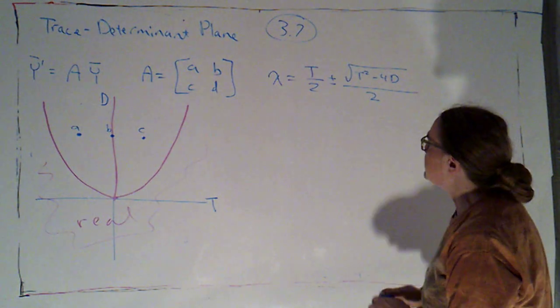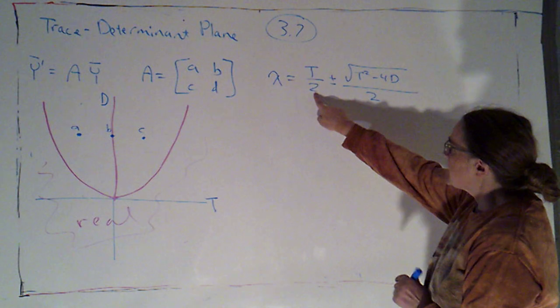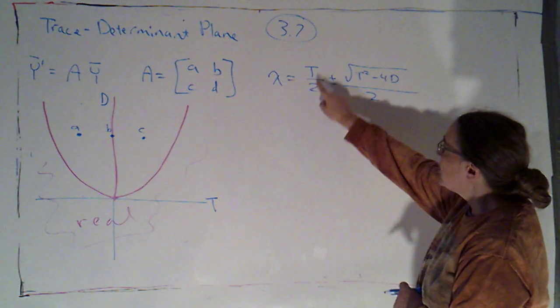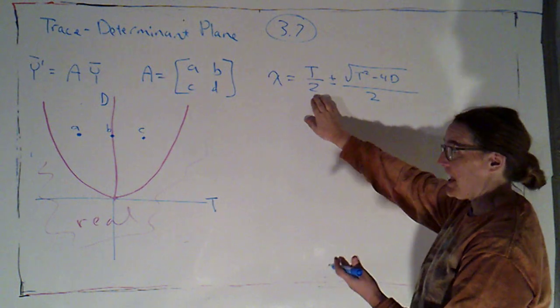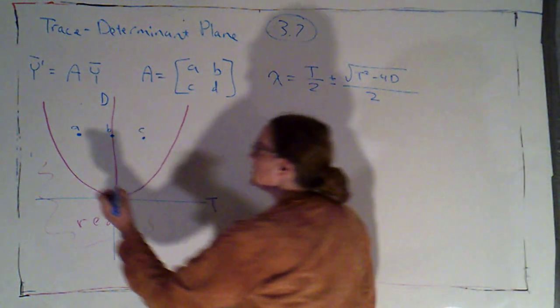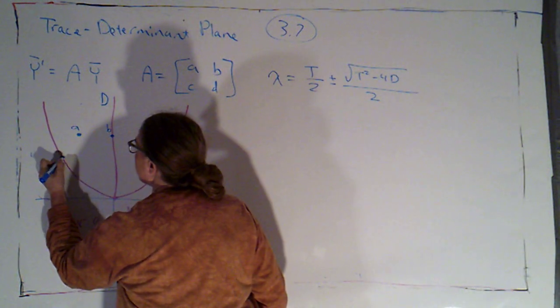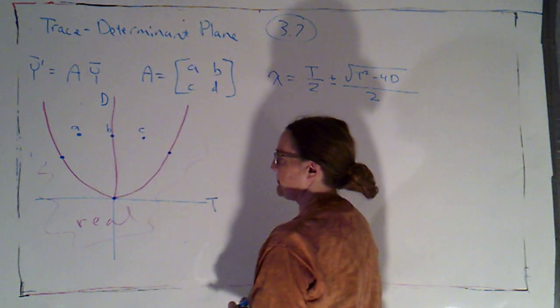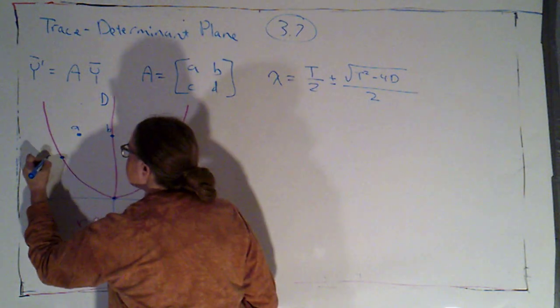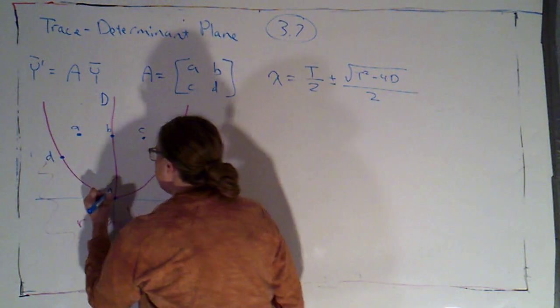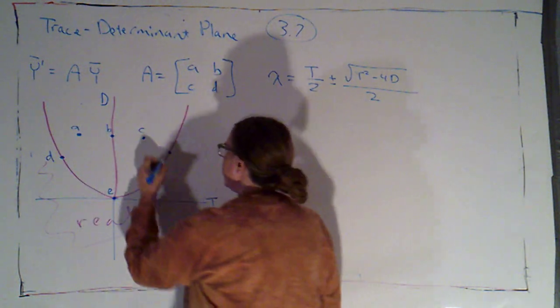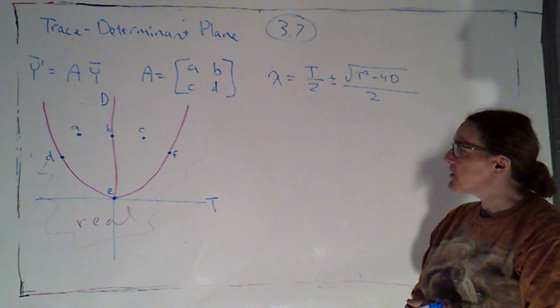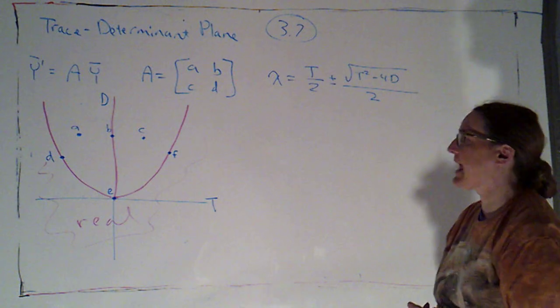So let's just see. It looks to me like that real eigenvalue being repeated could be positive, negative, or 0. So it looks like we've got three additional regions or types of places here. So I'm going to say this is D, E, that's not the number E, and F. And I want to take a look at the sorts of phase portraits that we could have here.